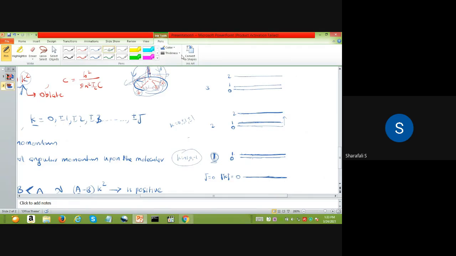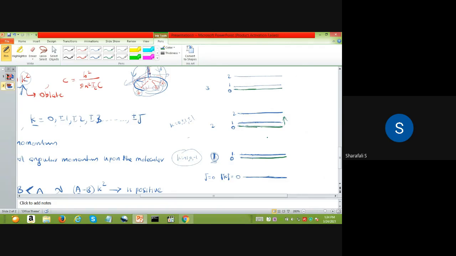We just use some other color to show that. So this J equal to 0 level is equal to that of the linear case, in all cases. But when K is not equal to 0, for example K equal to 1, 2, 3, plus or minus 1, plus or minus 2, plus or minus 3, then because of that additional rotation that comes in a symmetric top molecule, we have other energy levels.